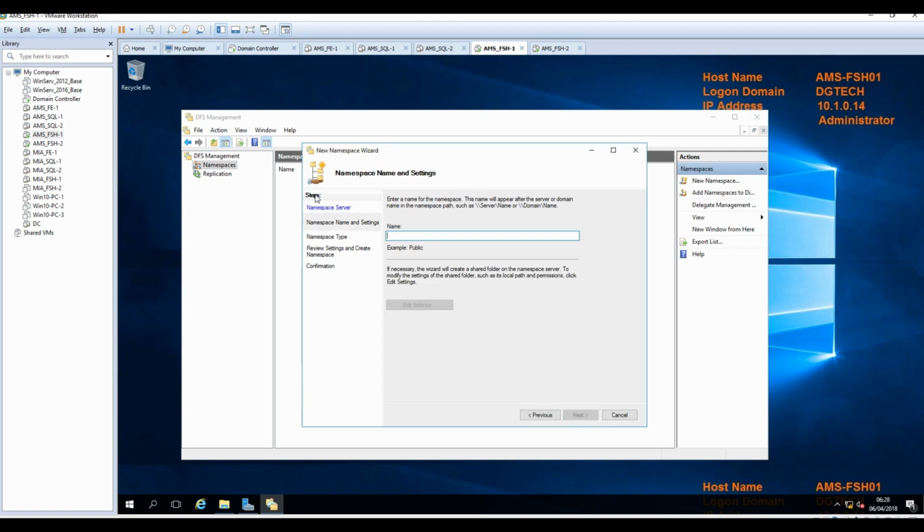Okay, so it's actually in the background. It did do some checks to check whether this server is a valid server on the domain and whether DFS is running on that or not. The second thing it's going to ask you for is a namespace. Now DFS has this concept of namespace, which is like the root folder. So in this case, we're going to give it a namespace. Let's just call it VZ namespace. This is our root namespace under which we'll be having multiple folders that we want to use DFS with.